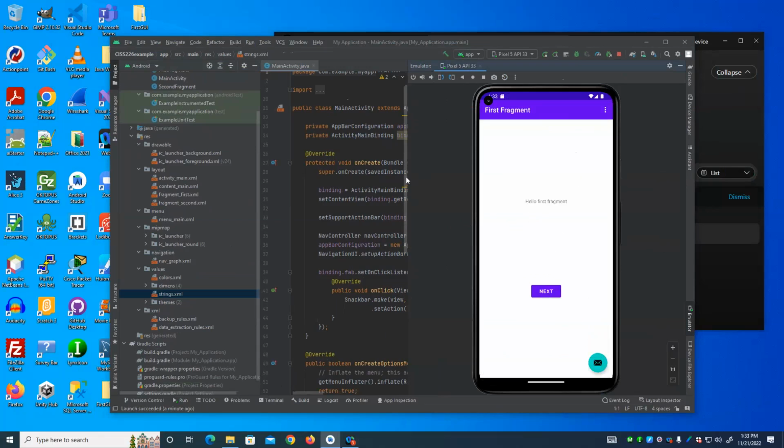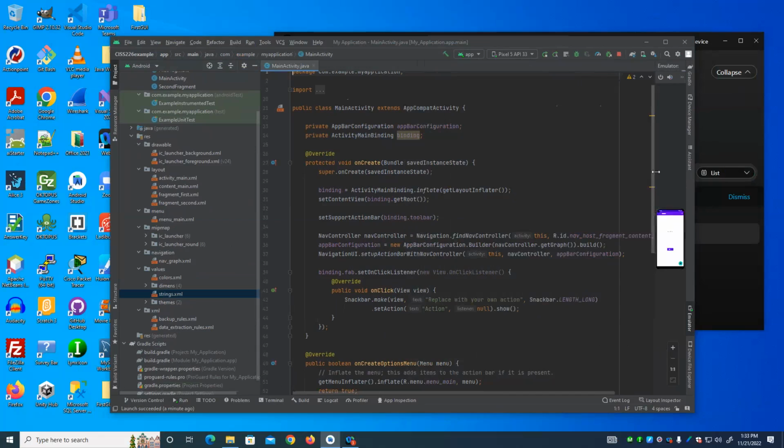Now, we look at this, we're going to see Java code. A lot of the challenge in learning Android development, in addition to the challenges that you face in Java, is understanding the Android framework. For example, this main activity extends AppCompatActivity.